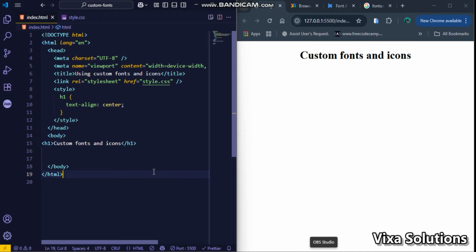So font usage. For headings, we use bold, eye-catching fonts for titles, so we have those like Poppins, Montserrat, Playfair Display and stuff like that. And the body text fonts, highly readable fonts for paragraphs.